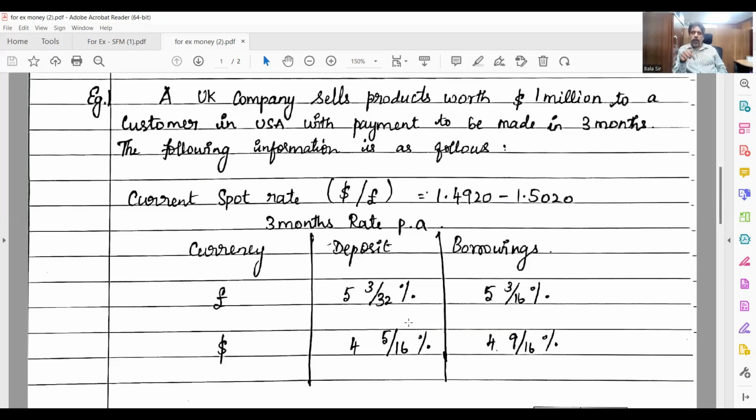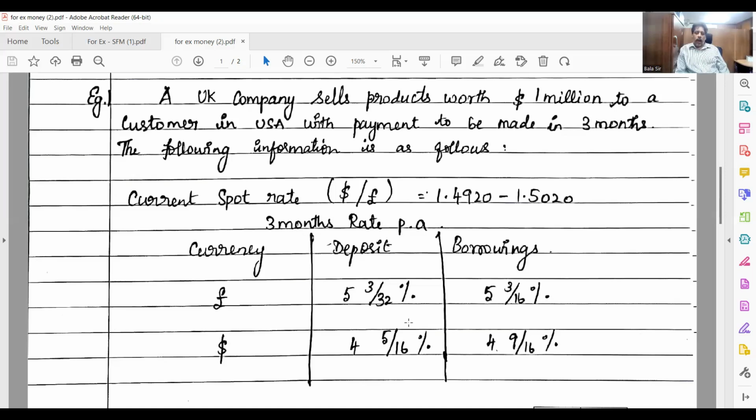But how to find the 3-month rate? This number into 3 by 12. How much do you get? 1.1403. Okay, percent. But how do you convert to decimal? Divide by 100, because this is a percentage. It's 1.140625 percent. So dividing by 100 will give you the decimal, 0.1140625 and so on, right? Yes. You get it. And that is how you get the rate for 3 months. And you can convert the rate into decimal, not an issue at all. Fine? Yes, sir. Got it?